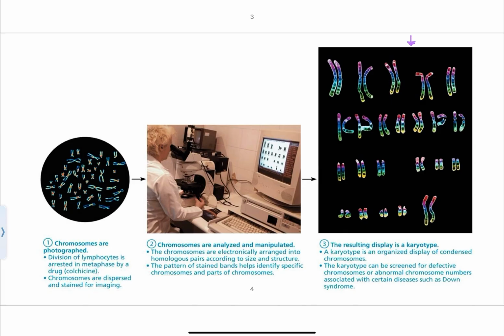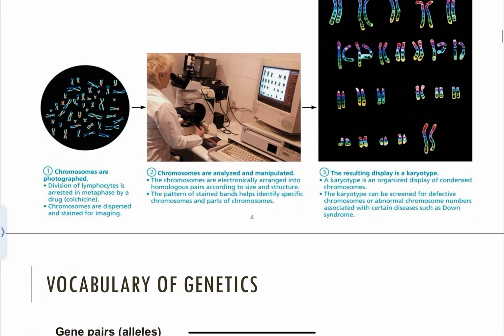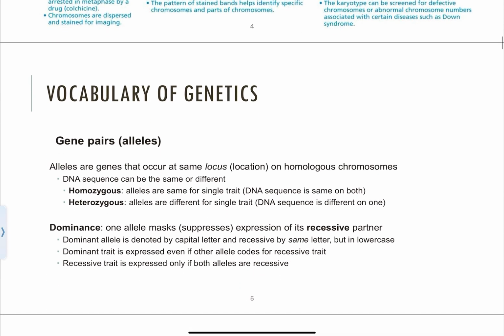Here's an illustration. You don't need to know a lot of details on this slide, but I just wanted to show you this is a karyotype right here where we have organized our 46 chromosomes into their homologous pair. So here you can see all of the chromosomes into 23 pairs. Each chromosome within a pair means that one came from the mother and one came from the father.